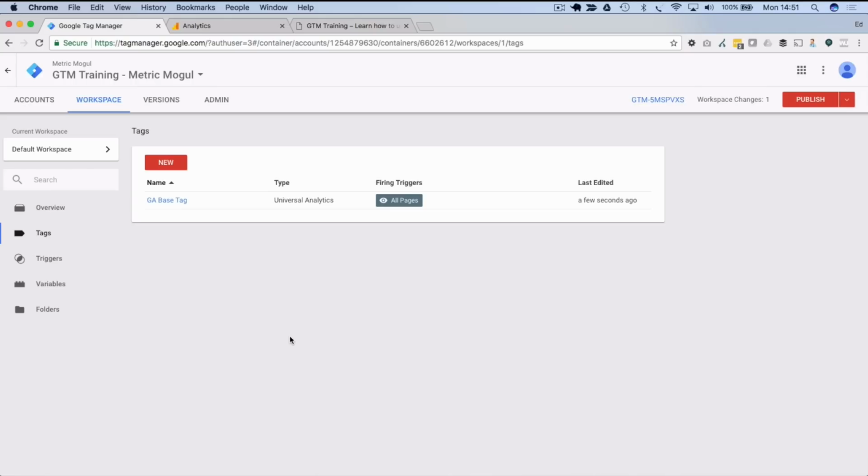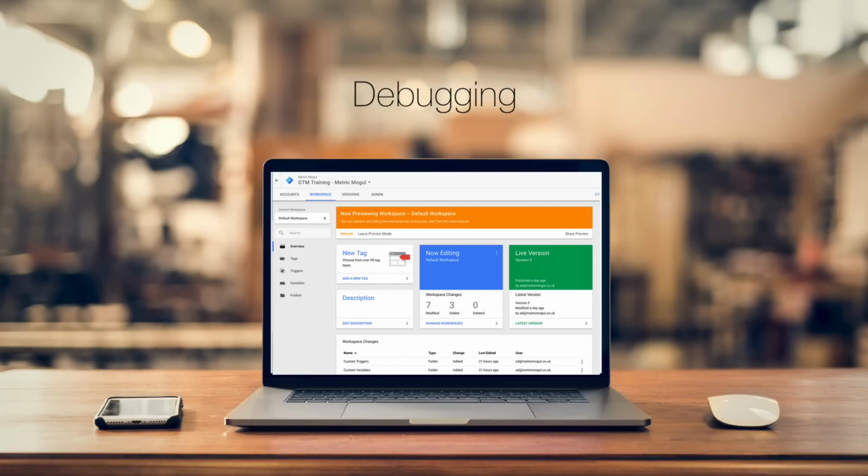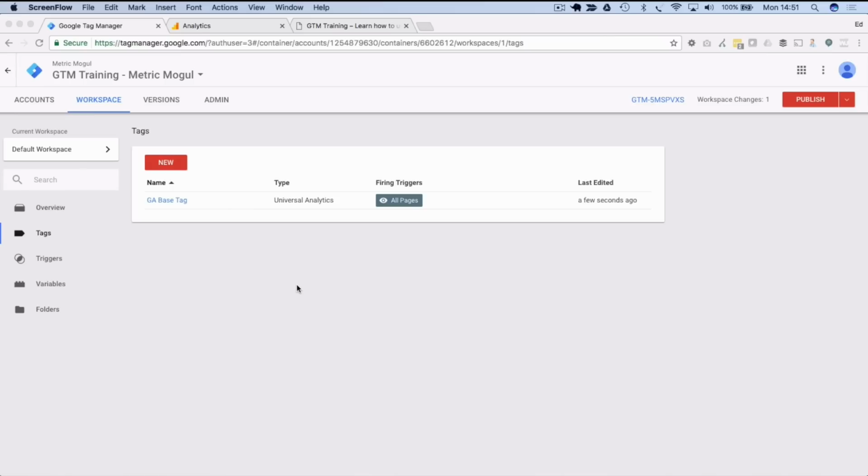But obviously, there's a chance that we have made a mistake here. So we want to debug before we push this thing live. Especially important if you work on a large website. You don't want to push any JavaScript or any code live to your website that could potentially break it. There's a very, very low risk of a basic Google Analytics tag breaking your site. But if you were adding a more complex tag, this is the process you should go through. So how do we debug and make sure that this tag is working properly? Here are the steps you should go through to debug your tags before you put them live onto the website.